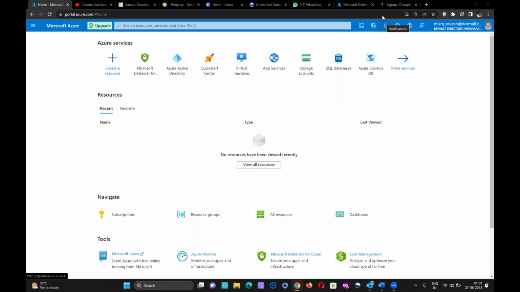Azure gives you somewhere around 15,000 rupees to create resources and test the services and all that, and you will have 30 days to use it. Right? There are some free services which are always free, but this around $200 you will have for 30 days. You can create resources and you can use it.